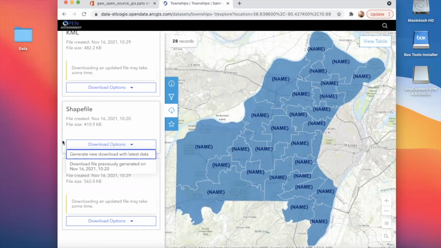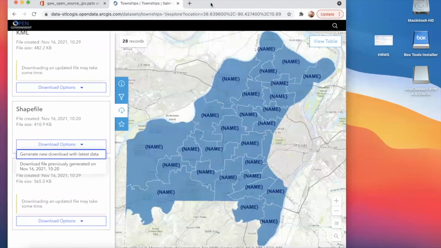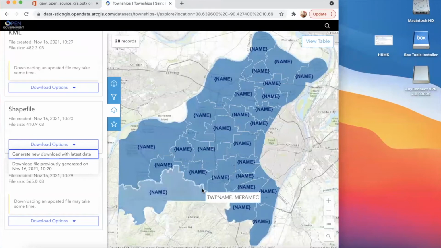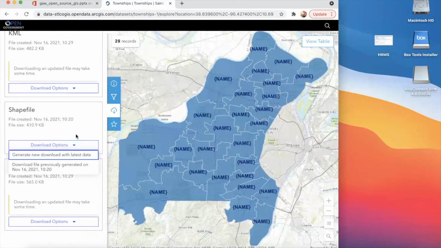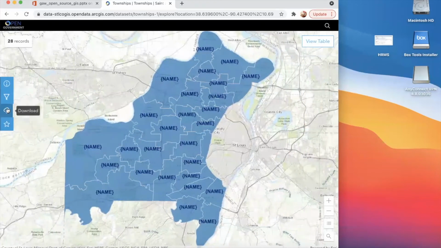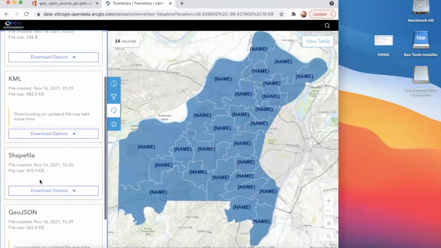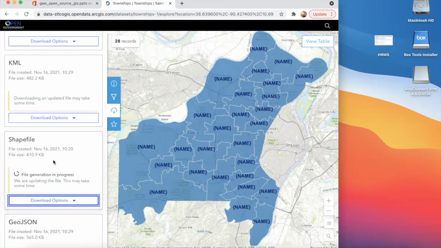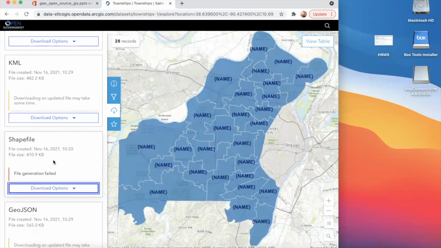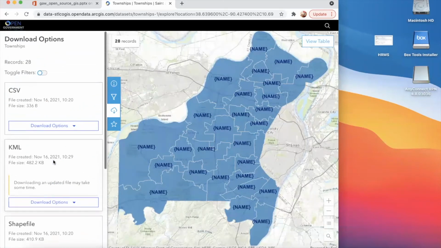And if there are issues, like I don't know what's going on with this data portal right now, I will actually put the link to the data. This is also something that can happen sometimes with these data portals. So I click download, download options. Let's see if this works again. If this does not work again, then I'm going to try for the next one. I do not understand why this is not working.